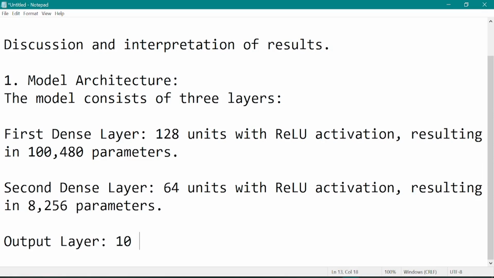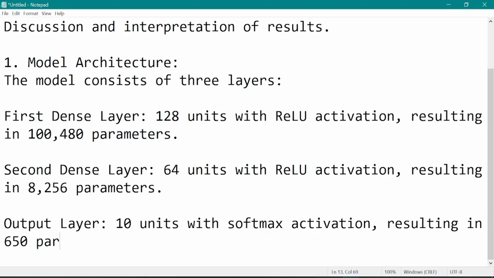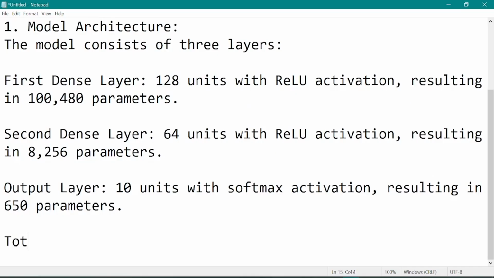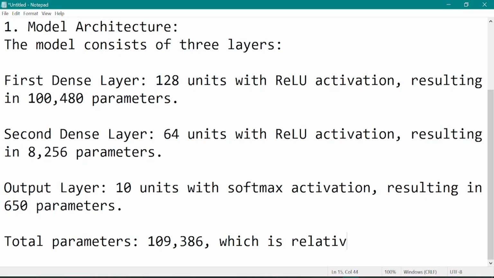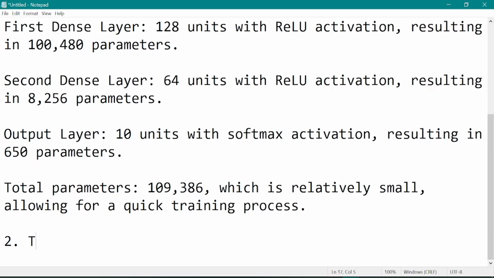The output layer had 10 units with softmax activation, resulting in 650 parameters. And the total parameters were 109,386, which is relatively small, allowing for a quick training process.